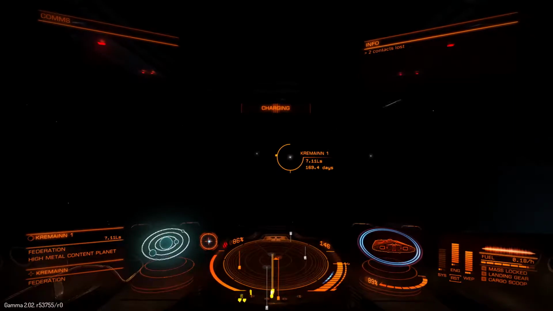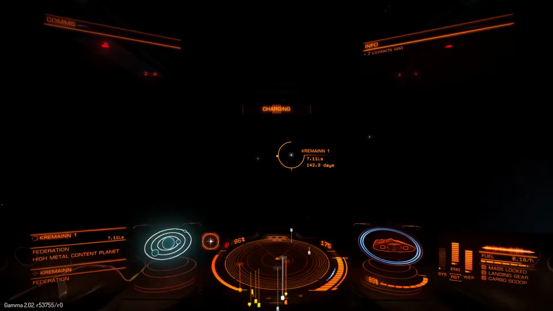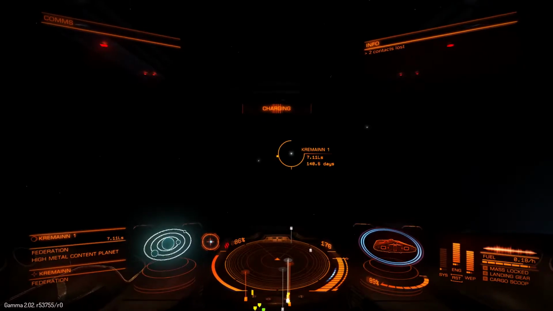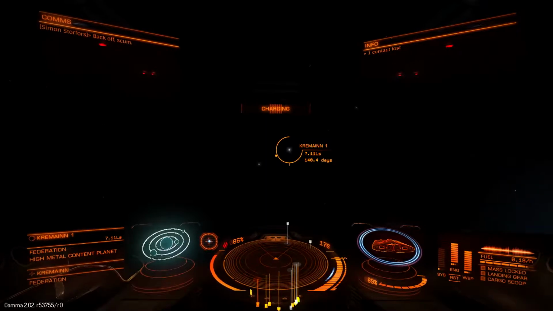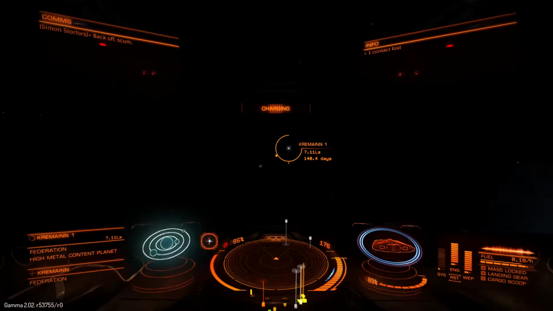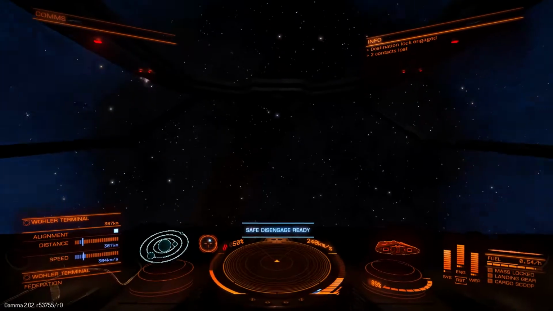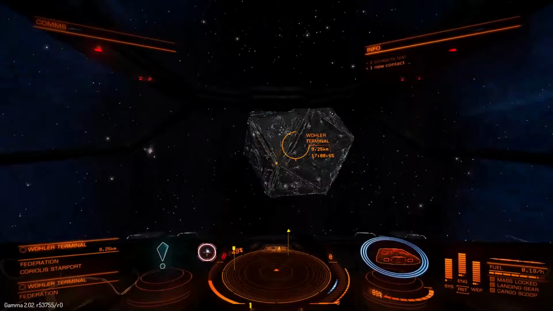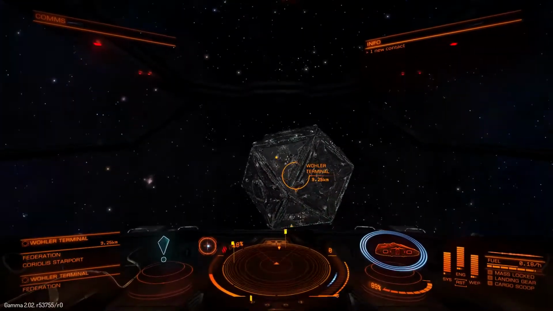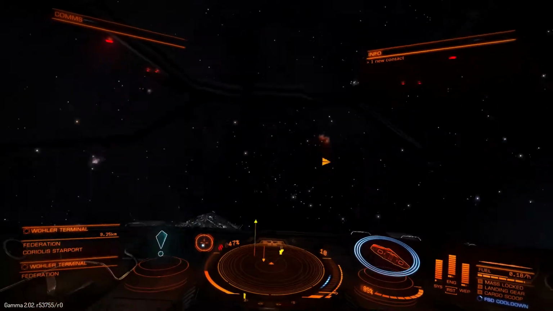So I got a little bit of damage, but you know what? Going up against an Anaconda, I'll take that. I think that was an Anaconda. All right, here we come, dropping out of frameshift at Wooler Terminal. Ooh, there we are. It's kind of a long journey here, but we made it.